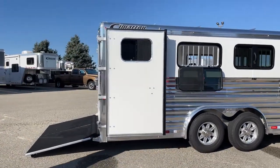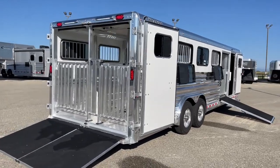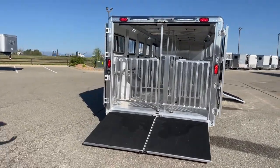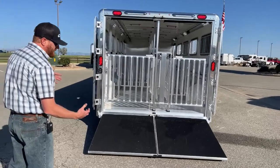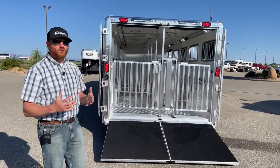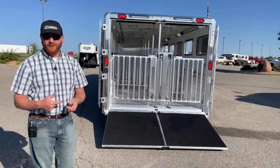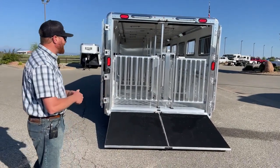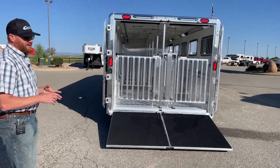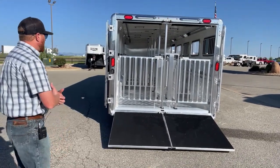You can see that polished extrusion as we walk by — it really dresses these trailers up. These are really nice trailers, though a little bit more work to maintain. The easiest thing to do when you wash these is either hand dry with soft towels so you don't get water spots, or get on the interstate and do about 80 for a while and let the air really dry it off — you might have to spot dry it a little here and there. It does take a little bit more work dealing with polished trailers compared to mill finish, but they do look sharp if you keep them nice and clean.